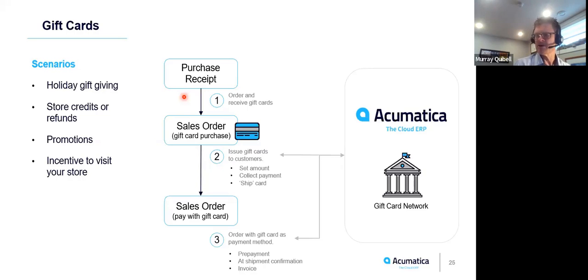Having this kind of stuff just helps the user interact with the company. What we're seeing is not just in a business to consumer realm, but we're seeing business to business want to do business a lot easier using things like credit cards and customer portals and things like that. So anything we can do to help customers engage better with their customers is what we're all about.